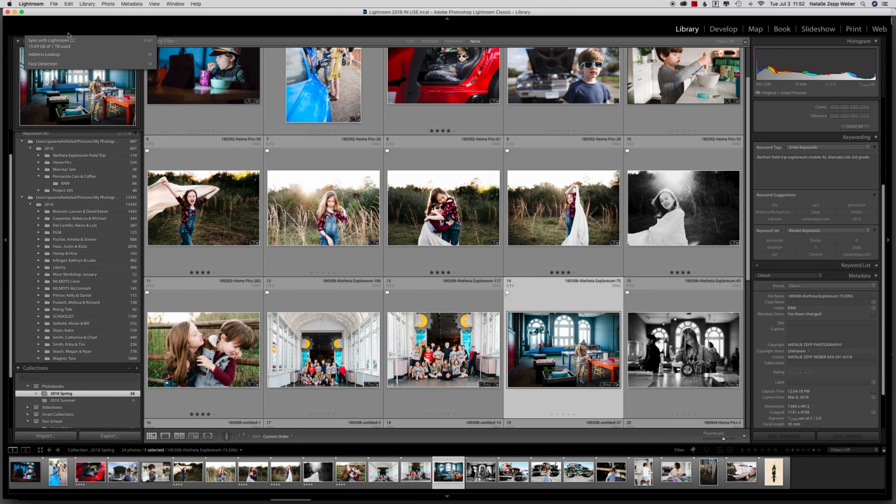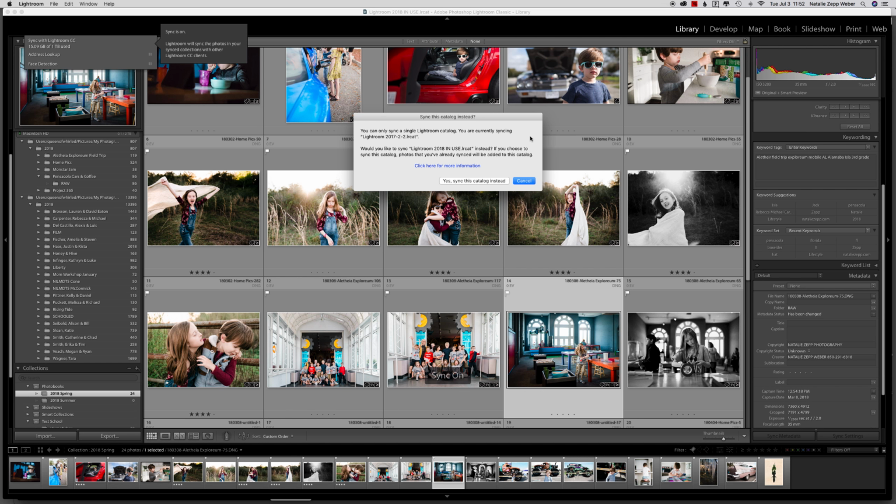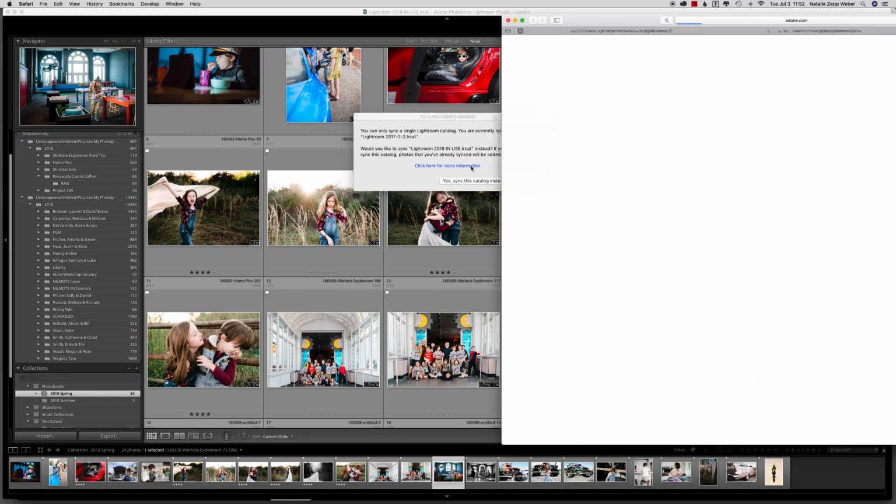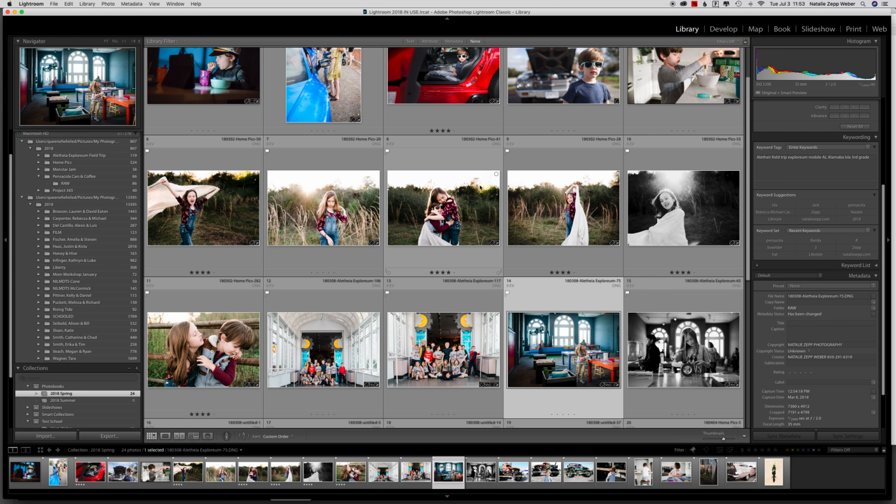But we're going to go up here and just click in this blank space here, and it'll allow you to start syncing with Lightroom CC. I have syncing turned off, but I'm going to start it, and it's probably going to tell me I have to change my catalog that I'm syncing with. Yeah, sure, why not? We'll just do it.